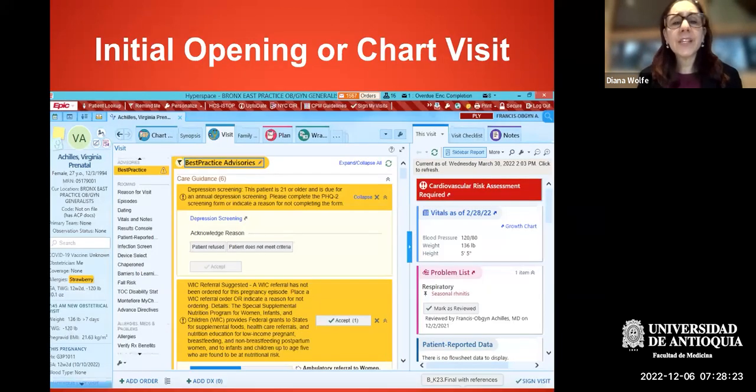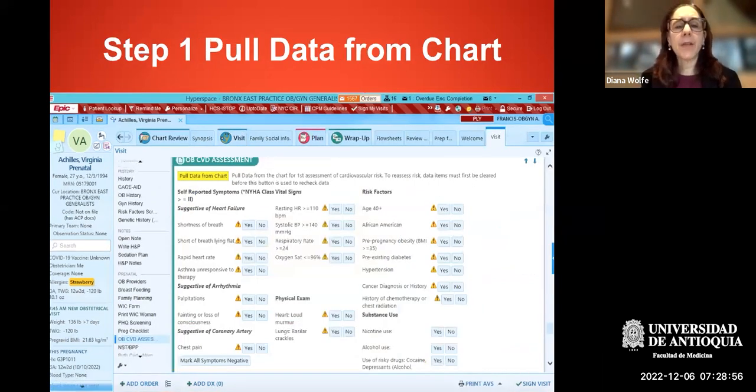So this is what it looks like. Ustedes no sé si ustedes usan un electronic medical record, pero nosotros usamos Epic. Es un electronic medical record. Y cuando se abre the patient's chart, mira, this is the banner to remind everybody, cardiovascular risk assessment required. So the provider clicks, hay un click, y pues, mira, you have the 3 buckets, the symptoms, the vital signs, the risks.